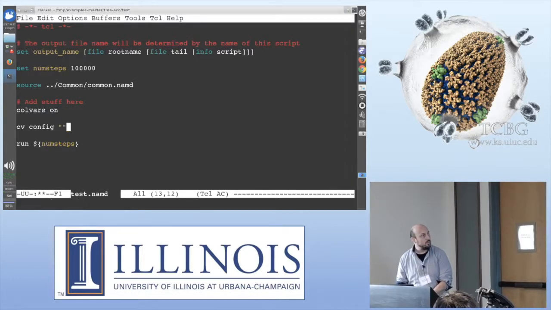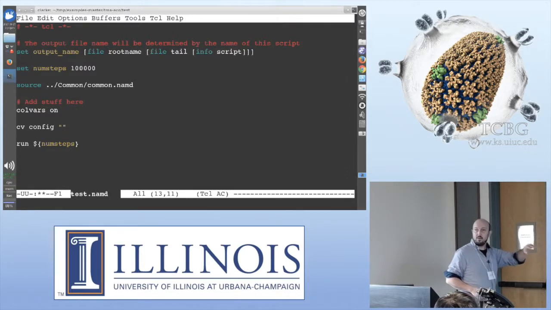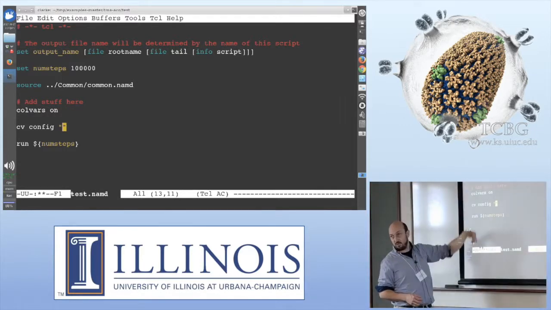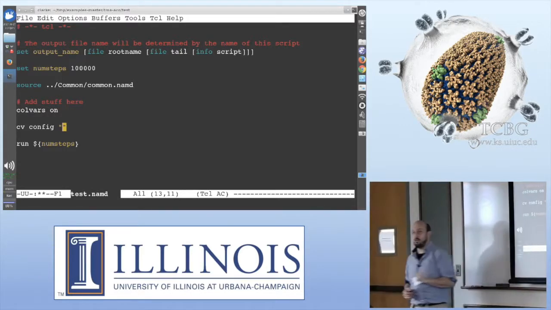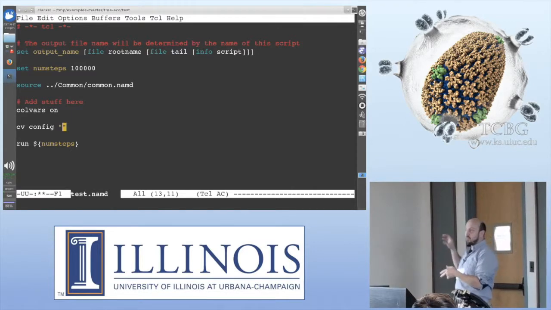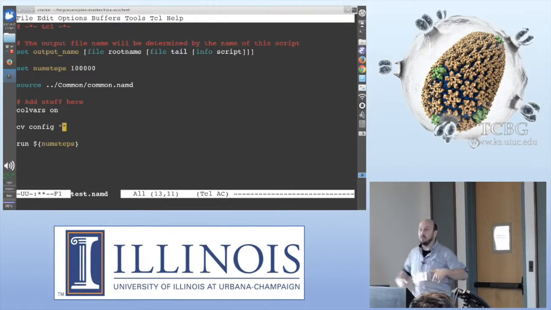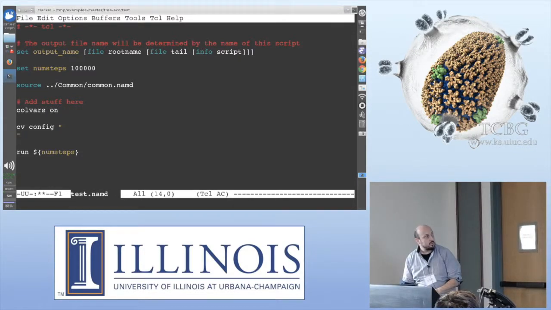Now, the configuration is a string. You can also read an external file. In this case, let me put a string here so that it's in line with the NAMD file. So you can either use a file for Colvars from outside or put it in here. I'm going to put it in here for clarity. Once you have more stuff, of course, it's always better to load an external file, otherwise the main NAMD file becomes too long. So I'm going to put quotes, and I'm going to put something in between.